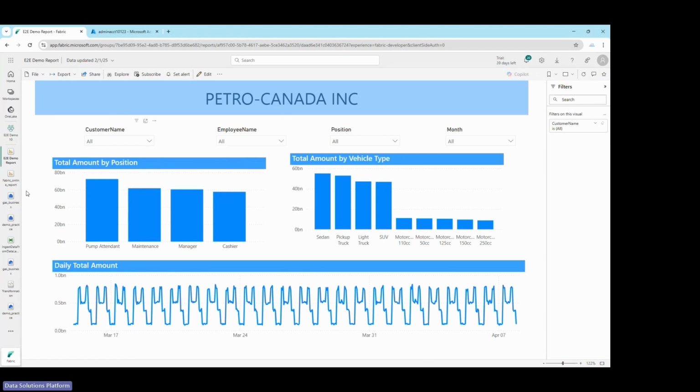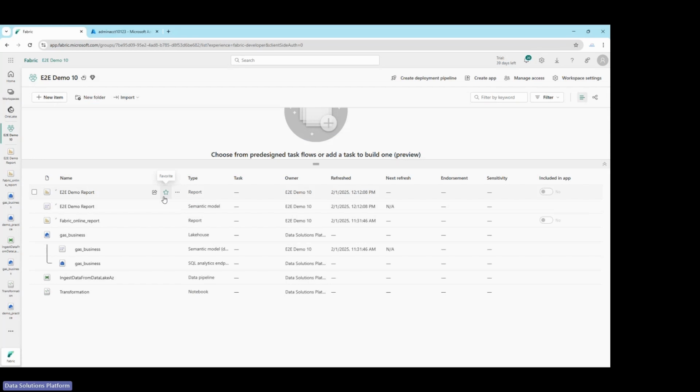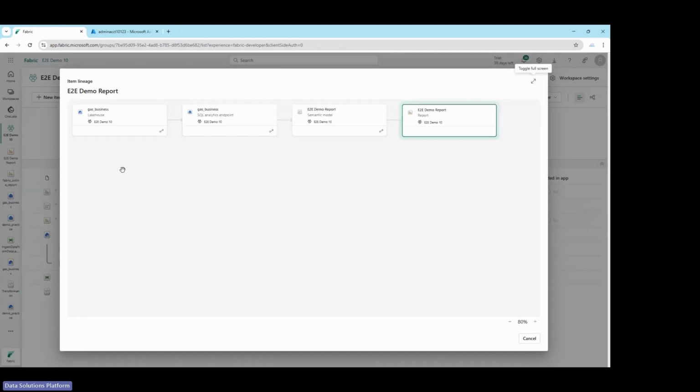Now, the cool thing with this process, which I believe is one of the reasons why Microsoft is doing this, is the lineage. If you click on lineage, you can see where the data is coming from. Before the advent of Fabric, you only saw your reports and probably the semantic model. You didn't know where else the data was coming from, or what kind of transformation had been done. But in here, you can see we're actually coming from Lakehouse, and then we have a SQL endpoint, and then you see these.